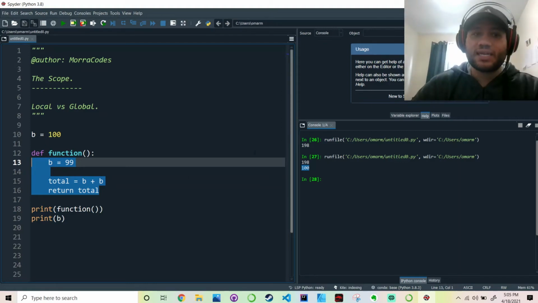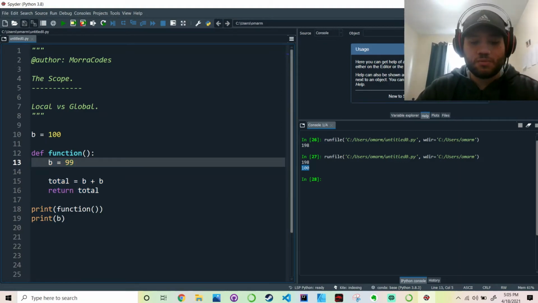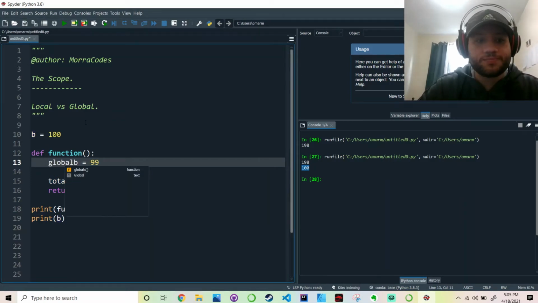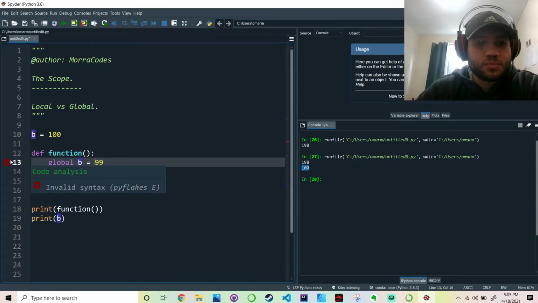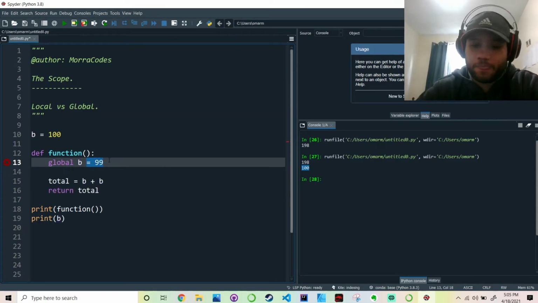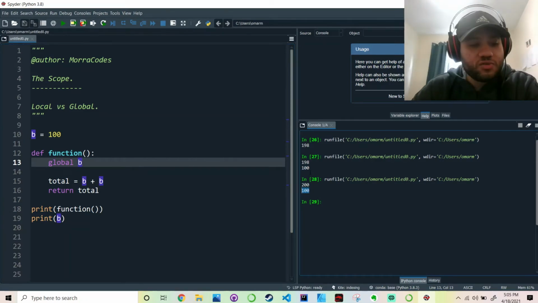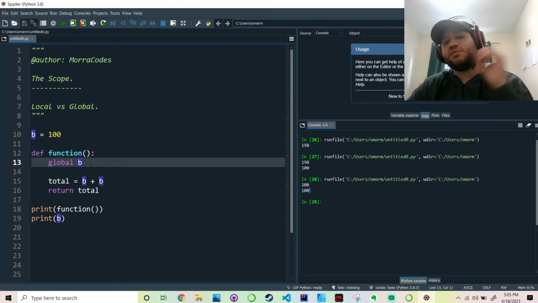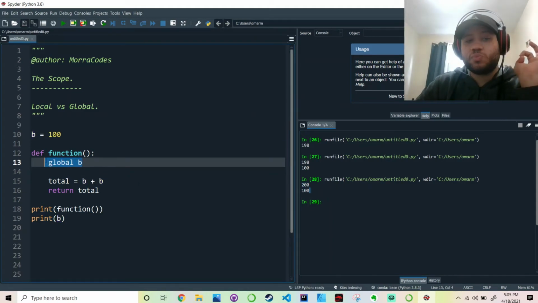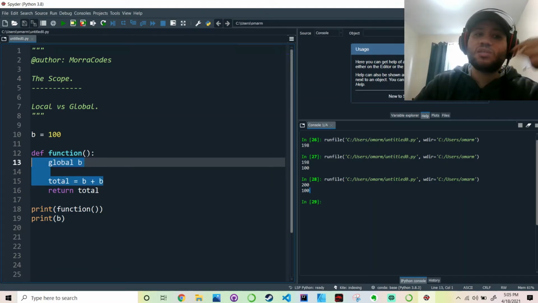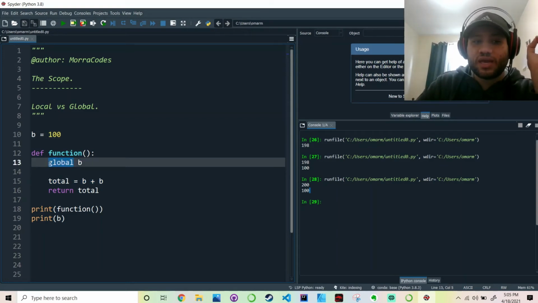However, let's say that I want to make that be global. What should I do? Well, there is a nice little keyword that is called, ironically, global. So if I do this, right, and then I click the run file button, you'll find out that the answer changed from 198 and 100 to 200 and 100. And the reason for that is now I've declared this b and any b that comes within this scope as the same b that was declared globally. And that's the use of that global keyword.